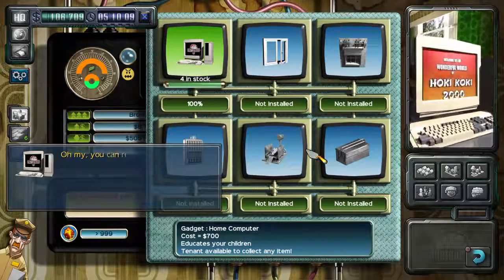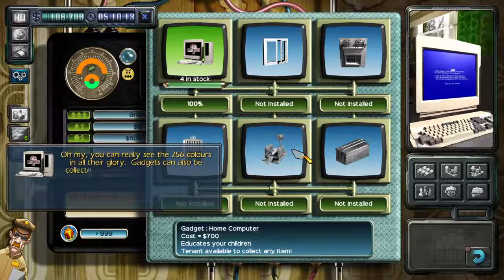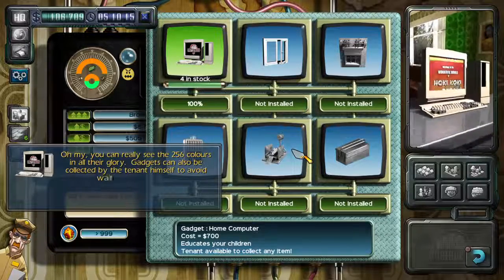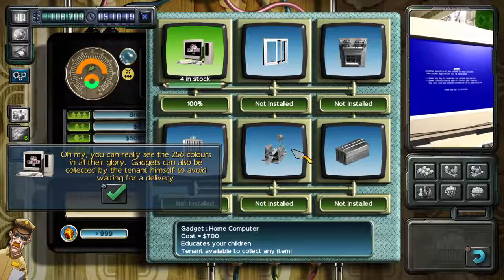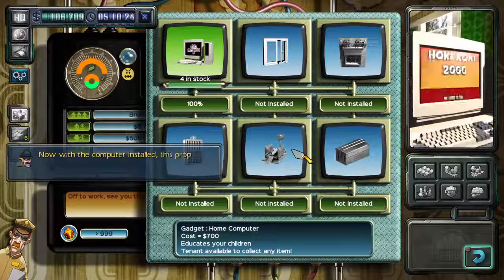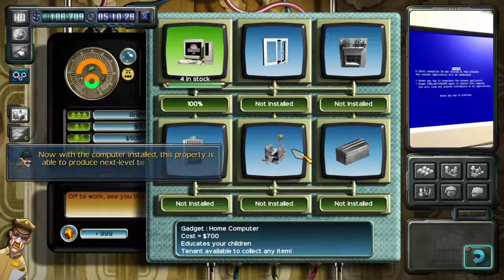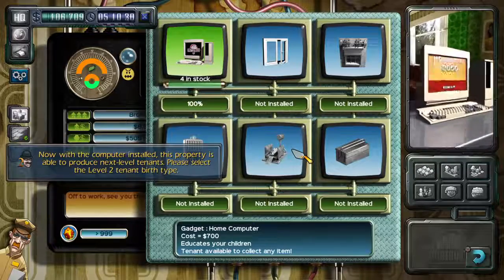Oh my! You can really see the 256 colours in all their glory. Gadgets can also be collected by the tenant himself to avoid waiting for a delivery. Now, with the computer installed, this property is able to produce next-level tenants. Please select the Level 2 Tenant Birth Type.